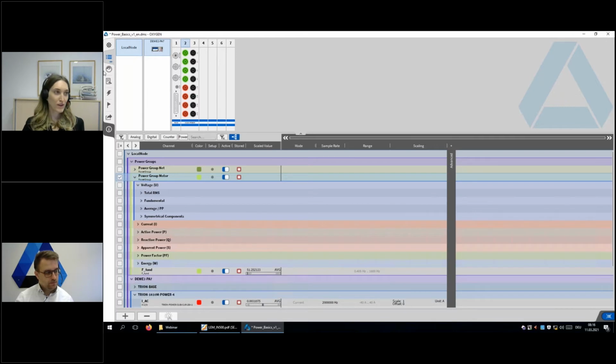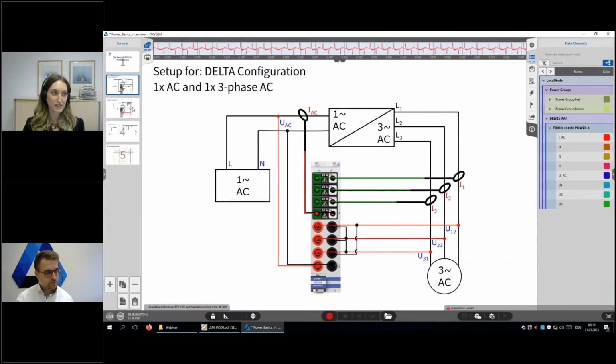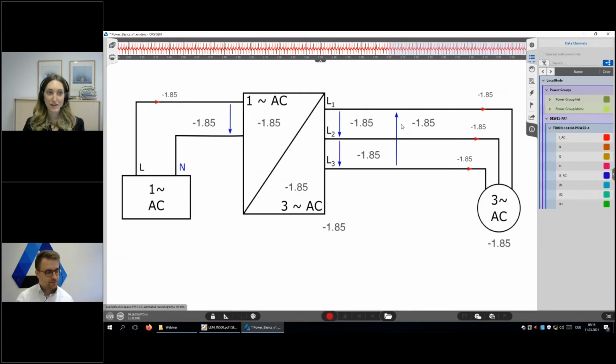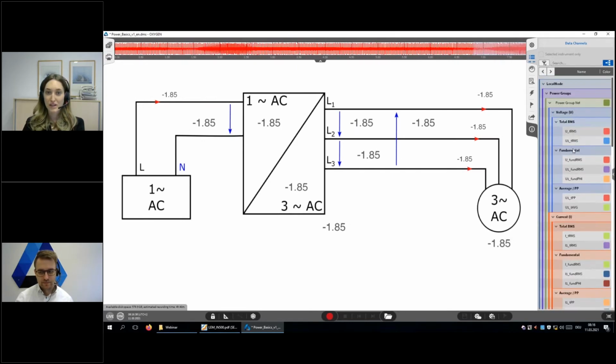Actually, we can also fill out this little schematic I prepared so you can have a small overview of the parameters.